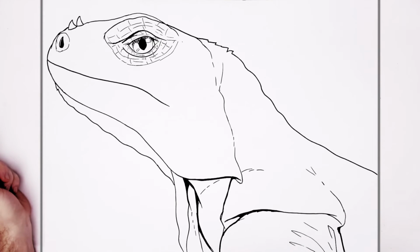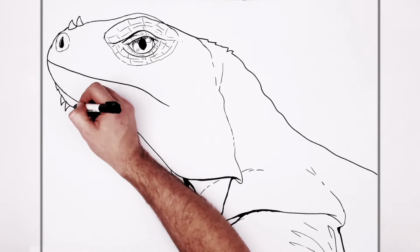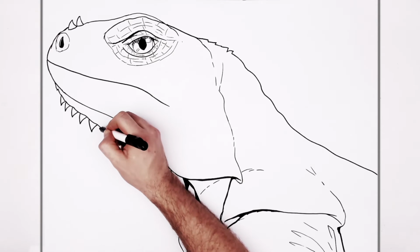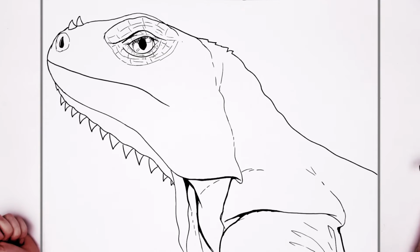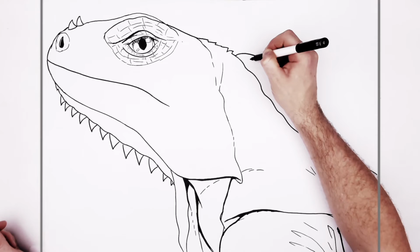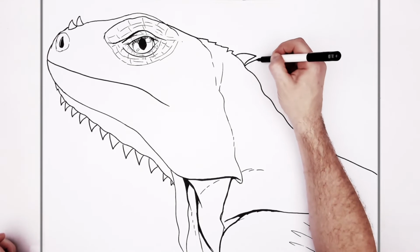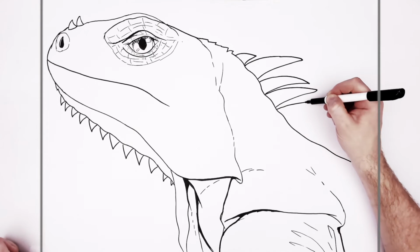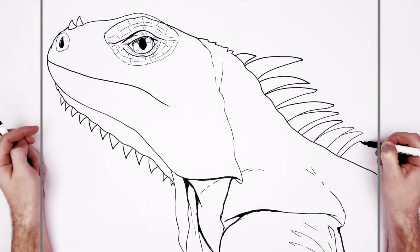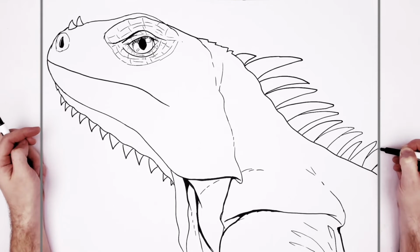Right, now details and spikes. So we go all spikes coming down from here. And they gradually get bigger as we go down. And we'll add the spikes to the back, and then we'll add all the wrinkles and textures and all that kind of stuff. So there's really big ones back here now. We'll just keep going with these all the way down the back. Some of them might be a little bit smaller here. Right.